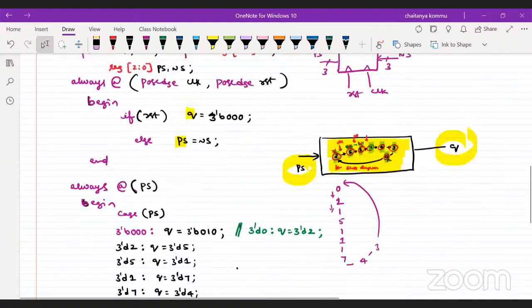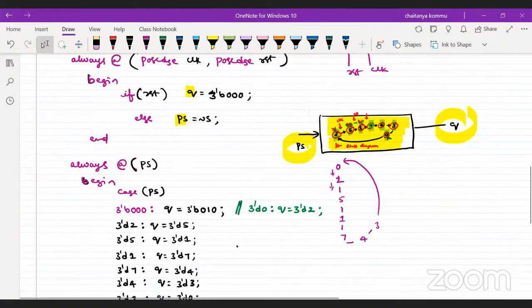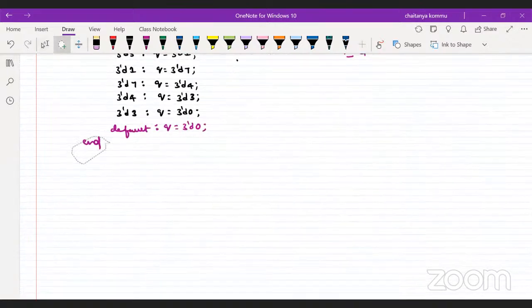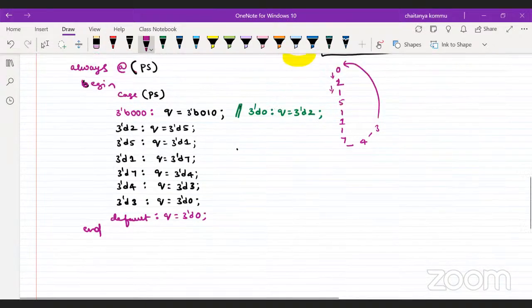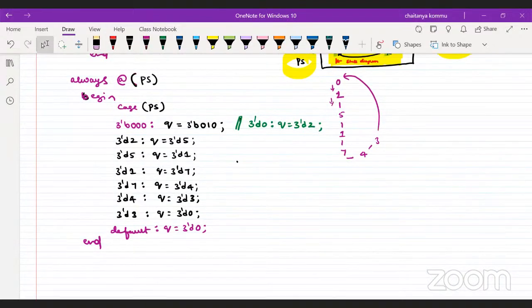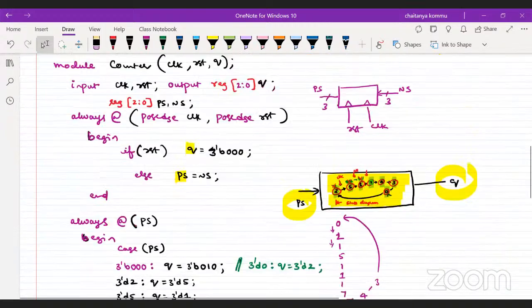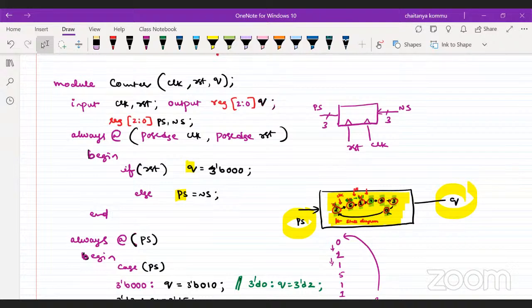But how do we define the next state? How do we define the next state? Normally Q is nothing but the next state only. So I would like to write Q is equal to something like this. Assign. Where should I write the assign statement? I think it is better to write the next state.